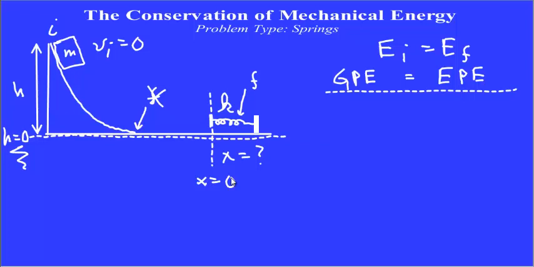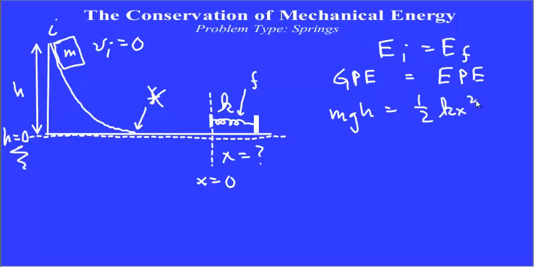But once you've done that, all the brain work, the physics brain work anyway, is done, and the rest is math. So all I'm doing here is substituting in what I have, the equations for those energies. Notice in this case that the mass does not cancel out. Right? Heavier blocks will compress the spring more. And then you just solve this equation for x. Right? So that's the second type of problem you would encounter.